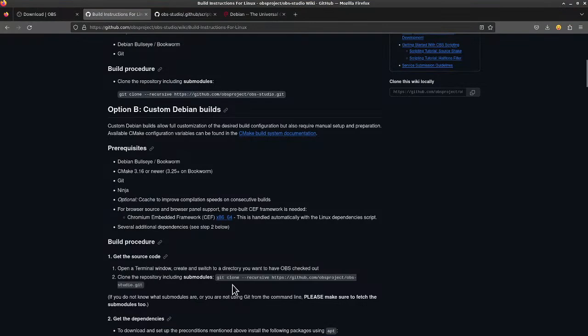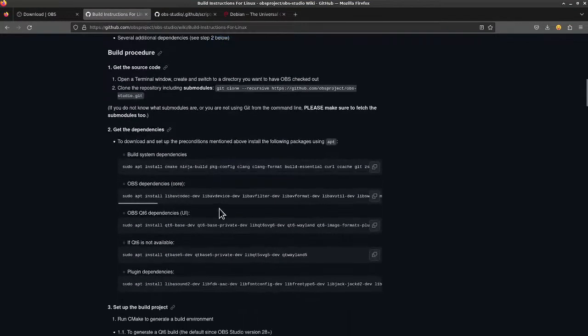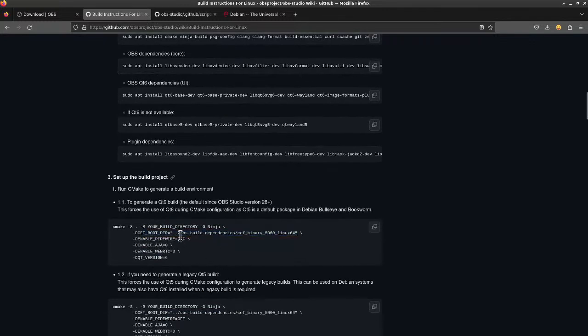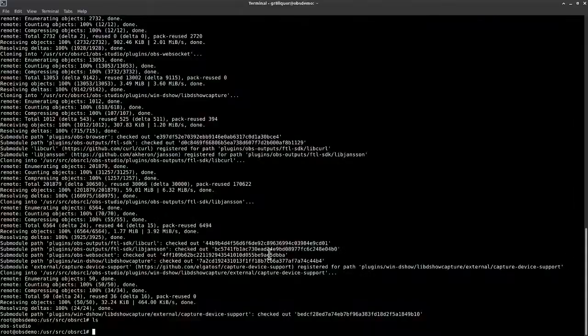Now we want the CEF support files need to be in this directory right there next to our other guy. So there's OBS Studio.